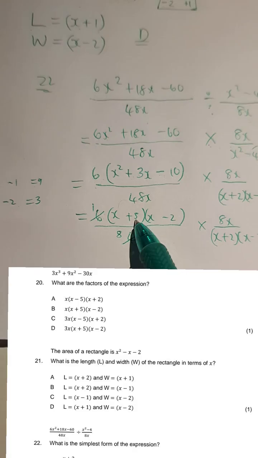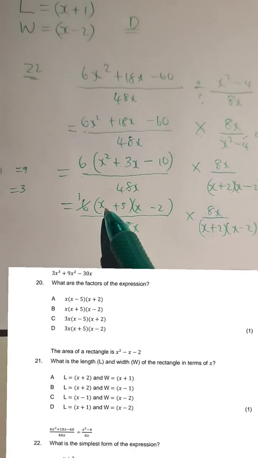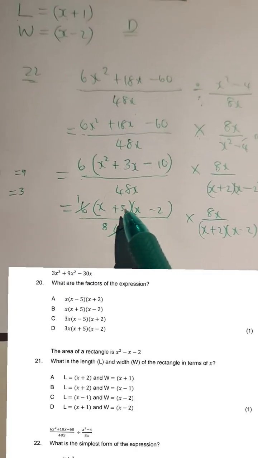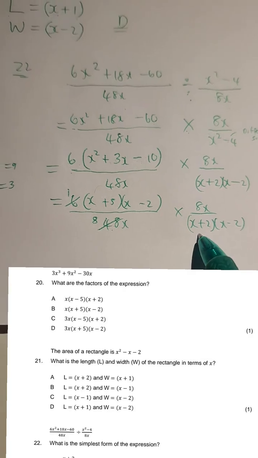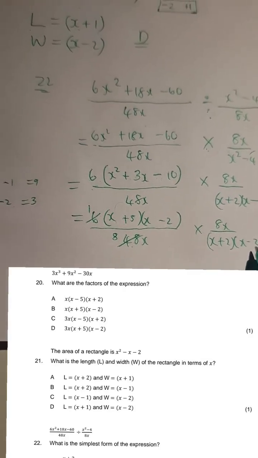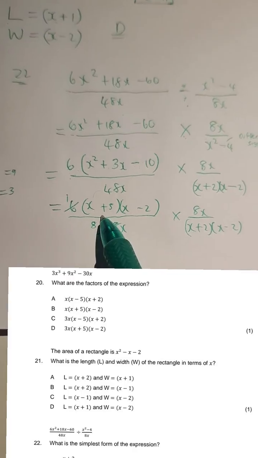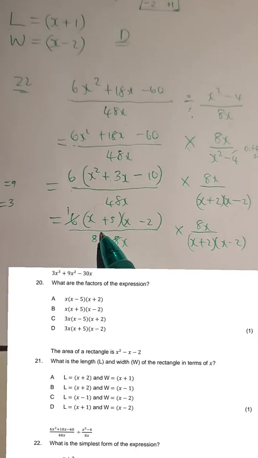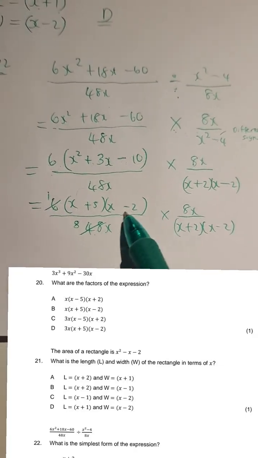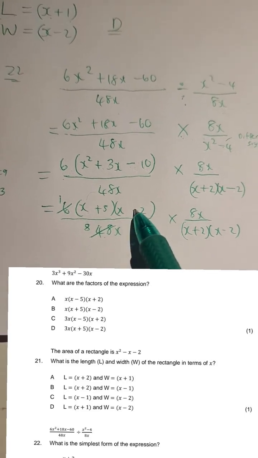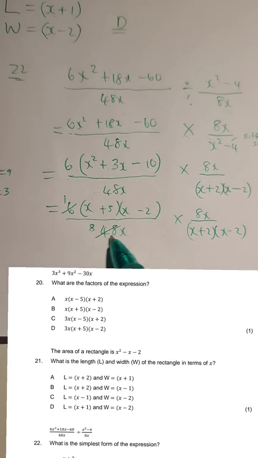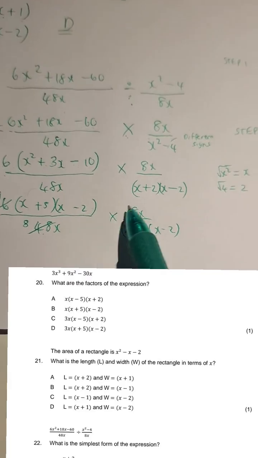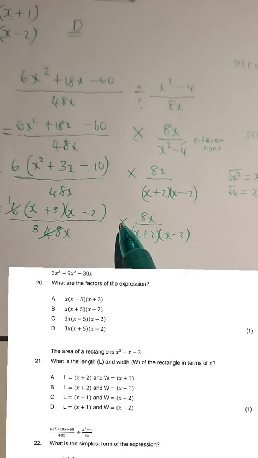Then let's move on. Let's go to x plus 5. If I look at the bottom, there's no x plus 5. But x plus 5, if I look at the bottom of the other fraction, do I have an x plus 5 here? No, I don't. So that means x plus 5 is going to stay there as the champion of the numerator. It's not going anywhere. Let's go to x minus 2. If we look at x minus 2 here, we look down here, there's no x minus 2. So it means there's nothing that we can cancel here. We move on to the second fraction because we are multiplying.